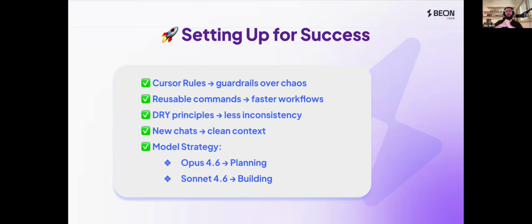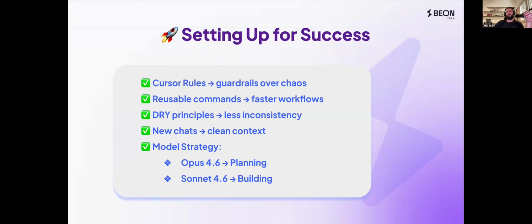Also use reusable commands. You can write them down in Cursor; there's a folder for that. You actually use a kind of DRY principle for less inconsistency, instead of having a note with the prompt that you always copy and paste. Just use the command for that. You can create lots of them. Actually, Shane from PBSEO, who is attending this meeting as well, has been writing a lot of them, and most of them are really useful.